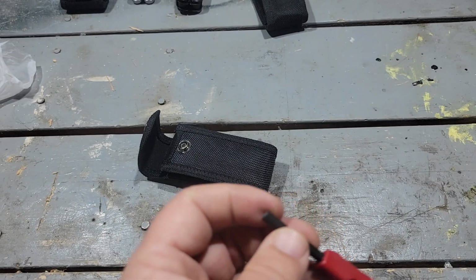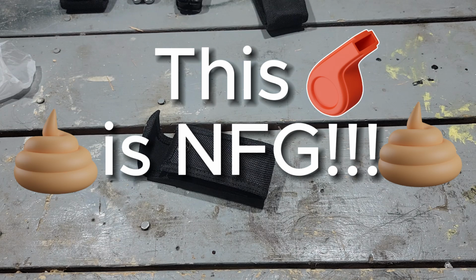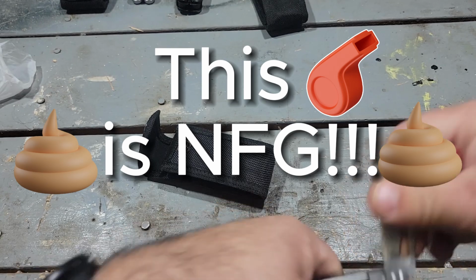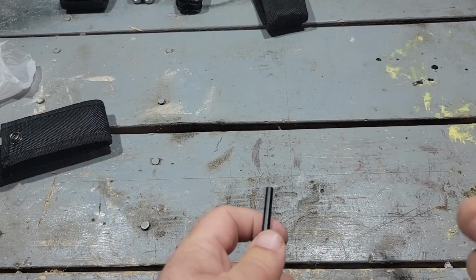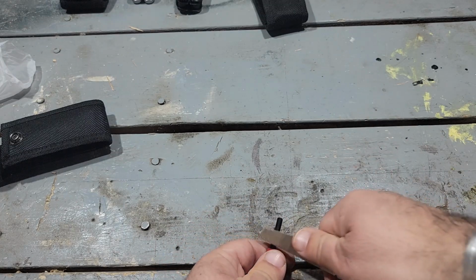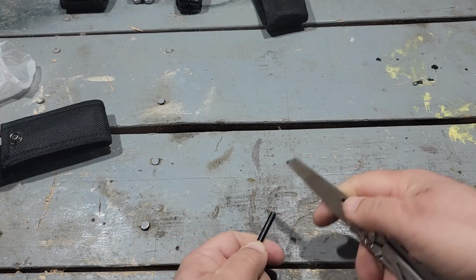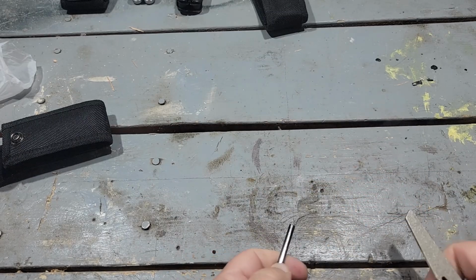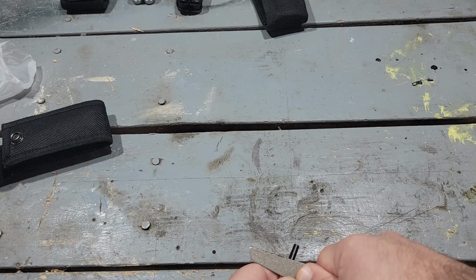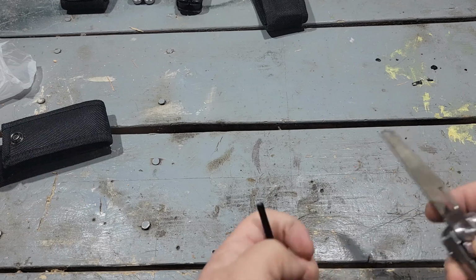And let's try that whistle out as well. It's not really the loudest whistle I've ever had. And let's try our ferro rod out just to see how soft it is and how well it throws a spark there. Now that we got the coating off, we're starting to get a nice little spark there. There we go.